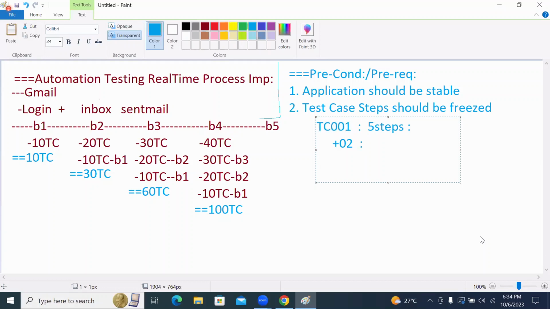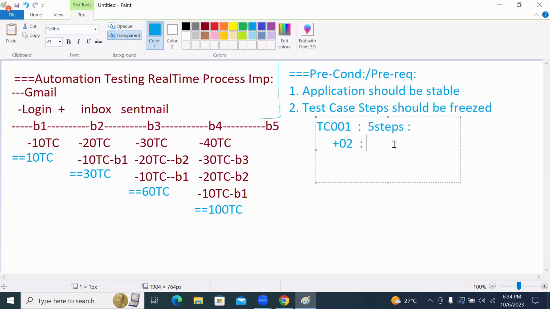Because extra 2 steps have been added, as automation tester, what do we have to do? You need to add automation script for the extra 2 steps or not? You have to add that code or not? So for that, you need to add the automation code for the extra 2 steps.